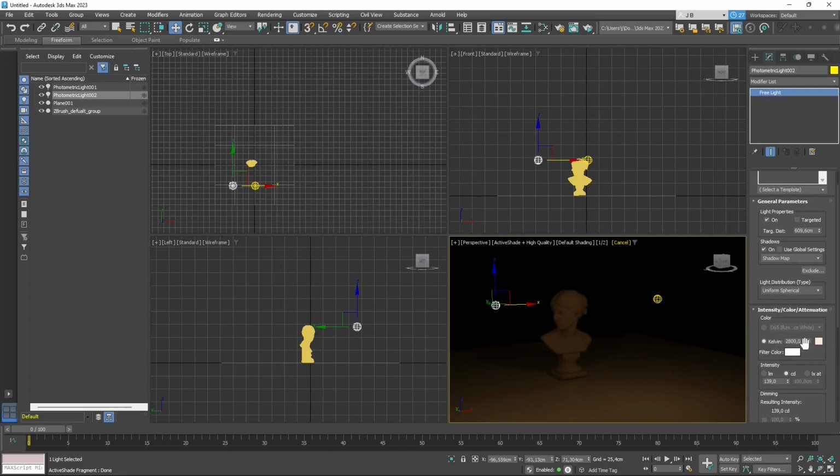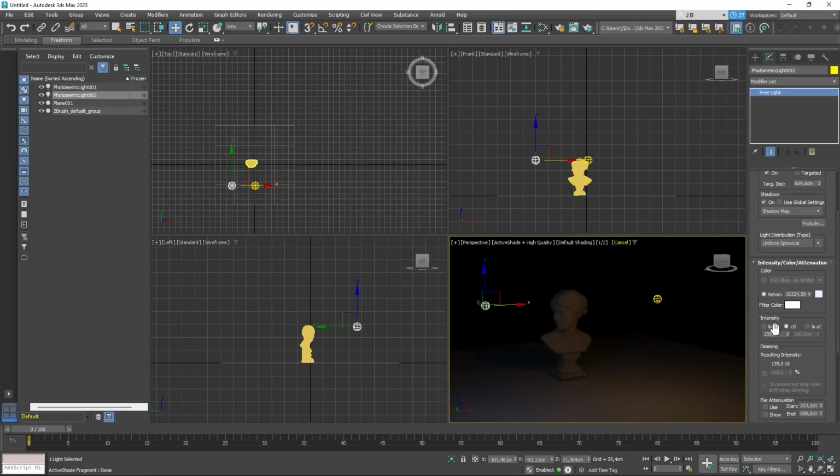Now the Omni Light sometimes is called sphere light or spherical or omnidirectional, depending on the software that we're using, on the render engine that we're using. You can see here I'm increasing the Kelvin degrees and it's turning to a more bluish color. So now we can compare the two different types of lights. And also you can change the intensity.